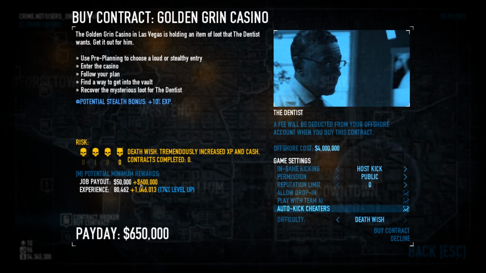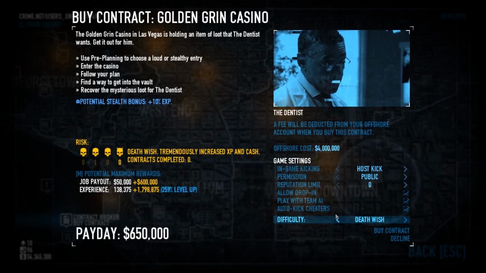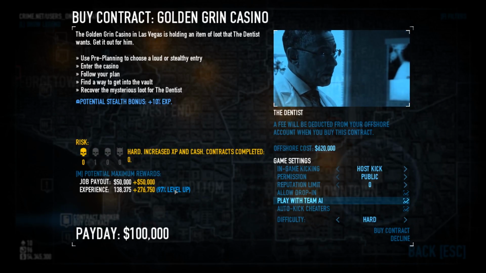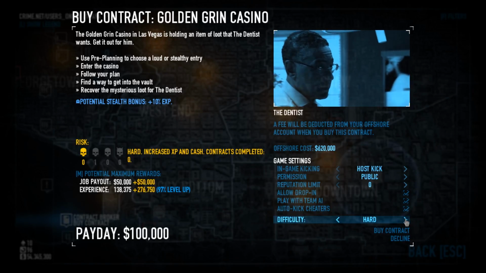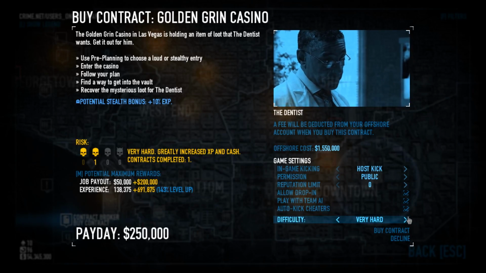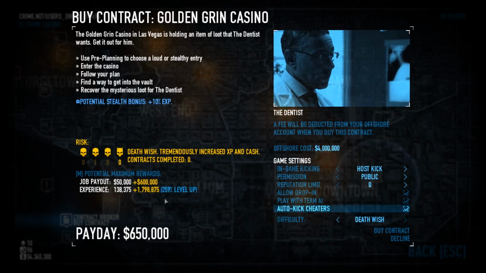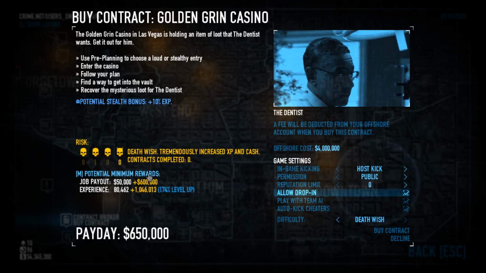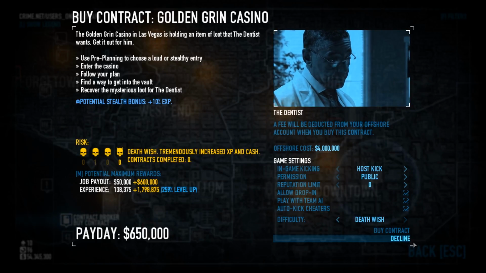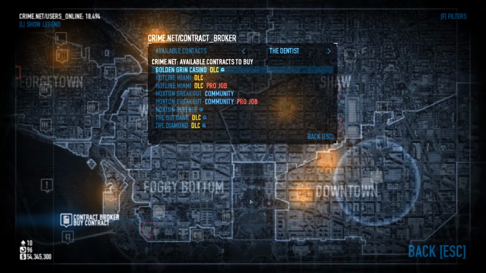And the job payout, this is the maximum. I forgot to show the maximums. On hard, maximum potential rewards is almost 100% level up, and I'm level 95, so that's a lot of XP. 143% level up, 216% level up, 259% level up. And that's just absolutely ridiculous. Keep in mind that's how many bags you get. When I played this last time on very hard, I was able to get every single bag.